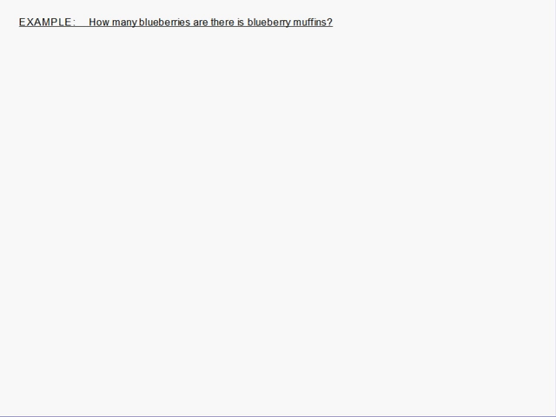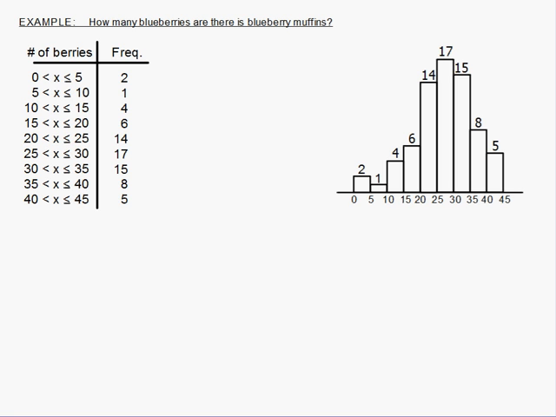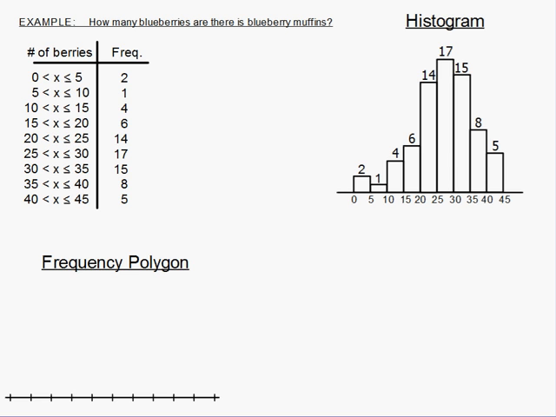So we do a study and we get a bunch of blueberries and count how many blueberries are in each one. It's a fairly large study, so showing the original data list would be too long, so we present the data in a frequency table form. We could create a histogram just to get a visual. That can be kind of nice. But we're not really doing histograms. We want a frequency polygon. What is that?